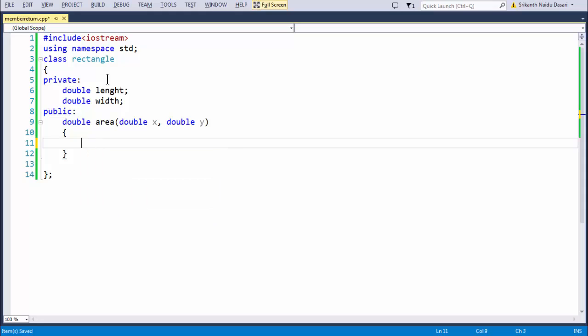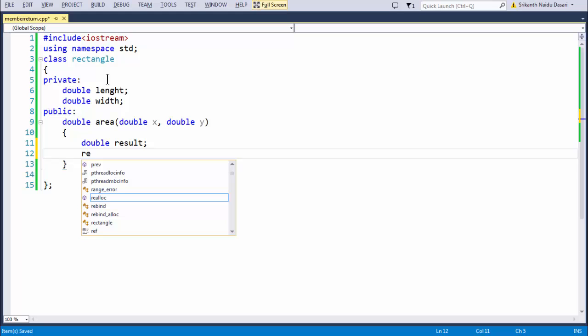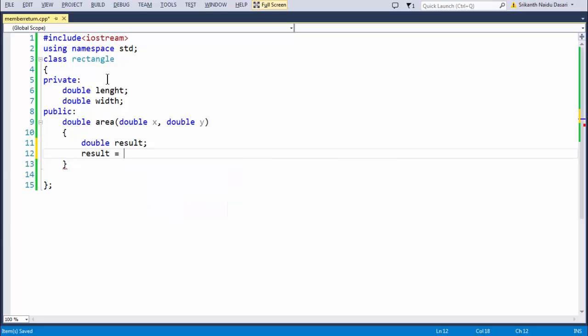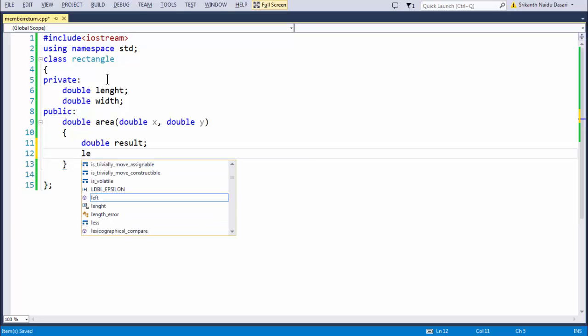Here we need to take another variable, let's make it result, to handle the calculation of the result. Since area is equal to length into breadth, we need to do that small calculation. Let's initialize whatever values we are getting from the main function here.